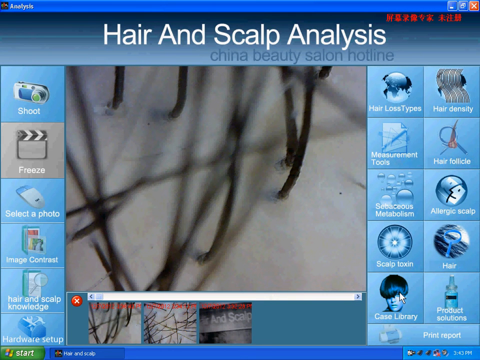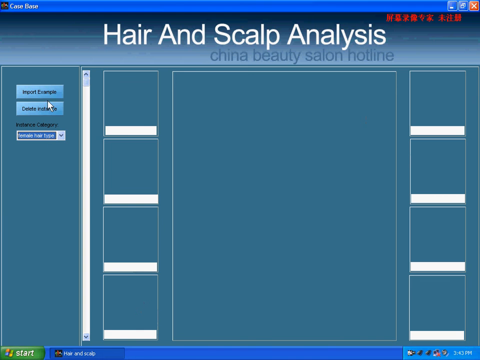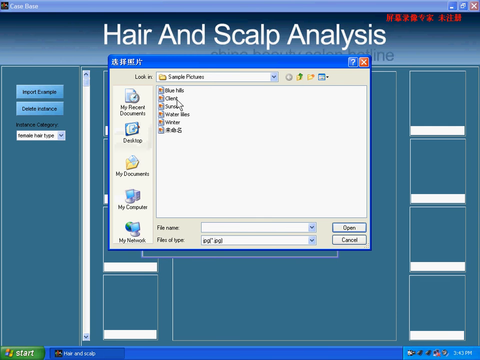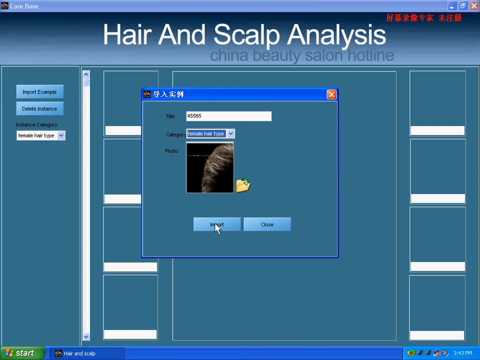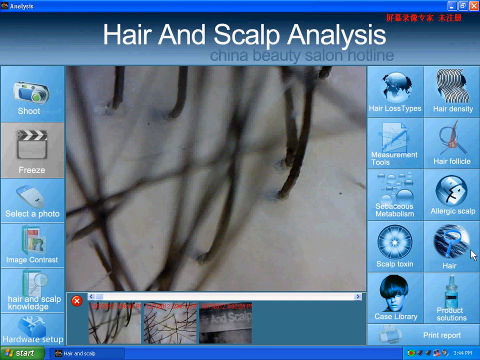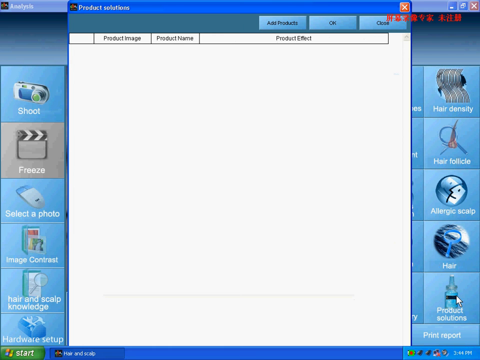This has the case library. You could import the exams, add the title, choose male or female classification, and choose your pictures and import it. You could load the different hair types as your customer needs, and the product solution.